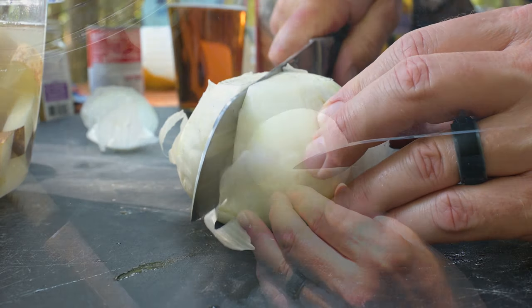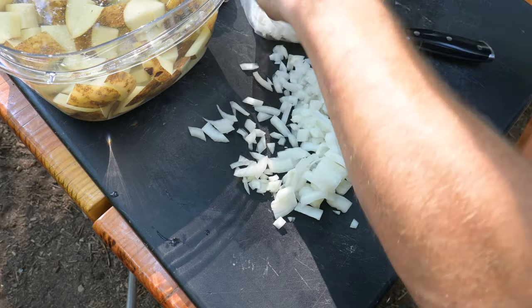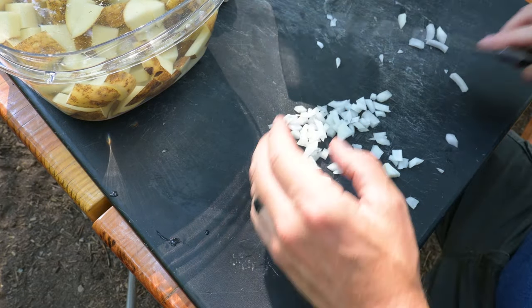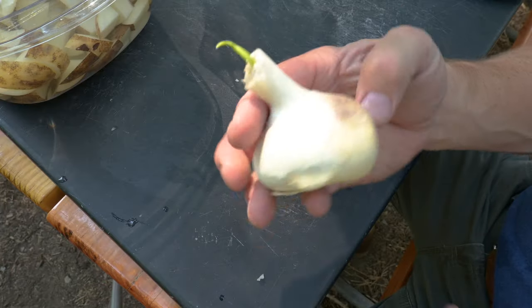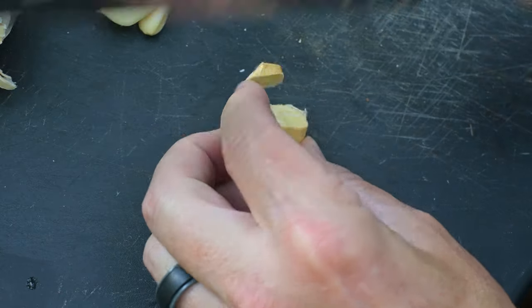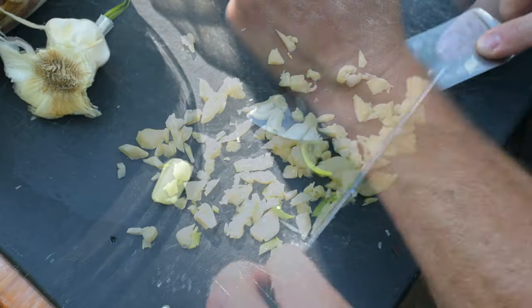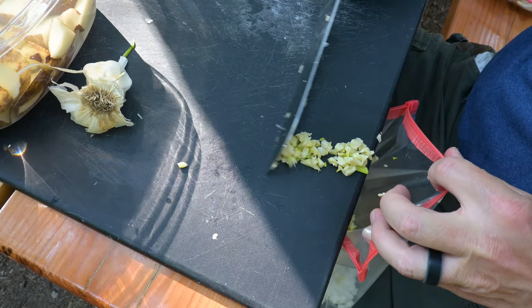Now for the onion. Finely chop one large onion. Store the chopped onion in another container. I'm just using a zipper bag. We'll store the garlic and onions in the same bag to saute them later at the same time. Break the garlic apart and use as many of the garlic cloves as you like. On some of the larger garlic cloves, I tend to cut off the root end. When it's too thick, it may end up as an unexpected crunch while we enjoy our meal.